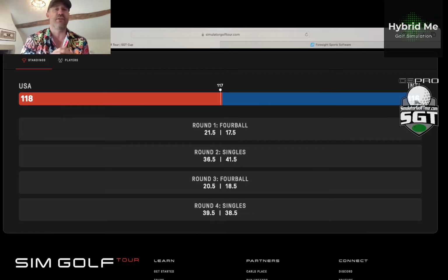We had a lead on the international team, and then unfortunately there were some no-shows that just didn't play their matches, which was going to happen. And the fair thing is, if the opposition had played their matches, I agree, it's totally fair that they would get the point at the end. But there was a contentious extension for some reason of about, I don't know, 24 hours, 20 hours or something, which allowed some additional rounds to be played, and then that obviously affected the end score. Would it have made a difference between international winning and now losing? I thought we should know that information, and I've been asking around and no one's said.